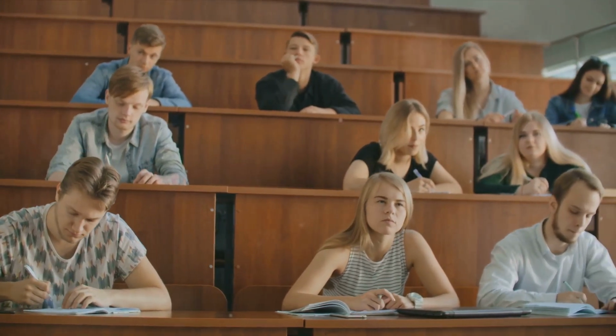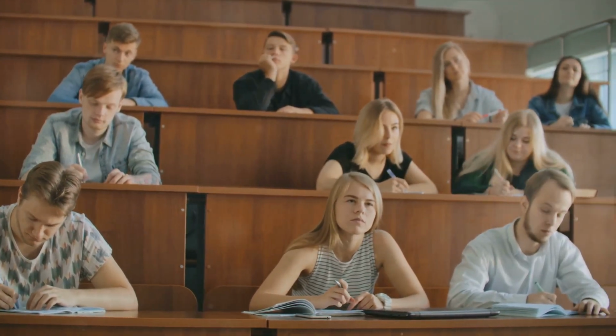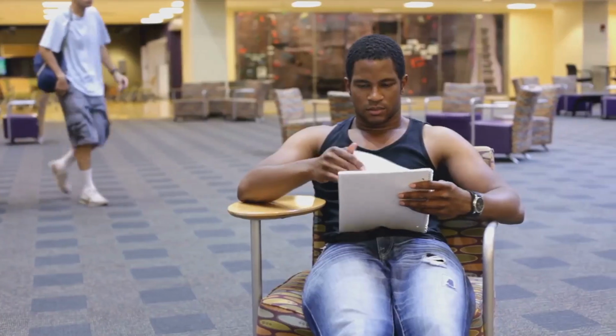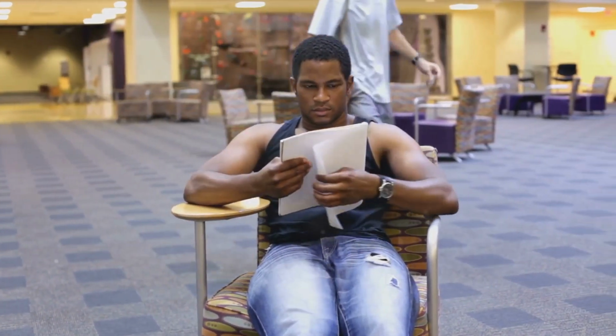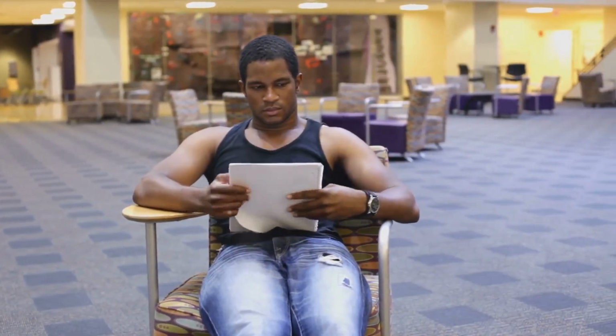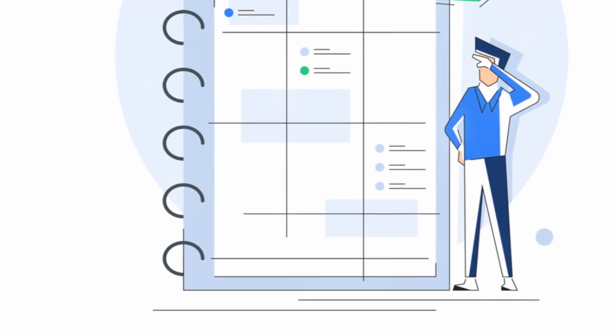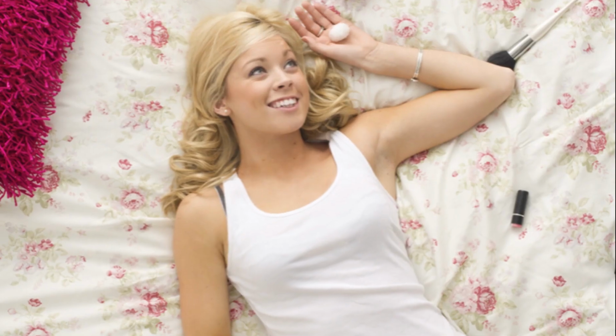Now let's discuss your strengths and weaknesses. The MCAT covers a broad range of topics. It's important to identify which areas you're strong in and which need more attention. Don't shy away from your weak areas. Instead, allocate more time to them in your study plan. It's like fortifying your castle where the walls are the weakest.